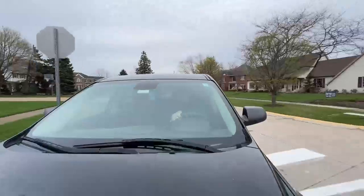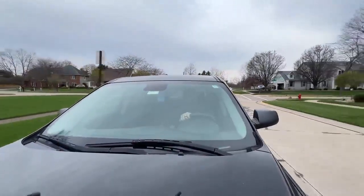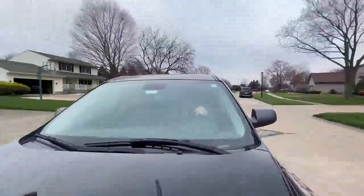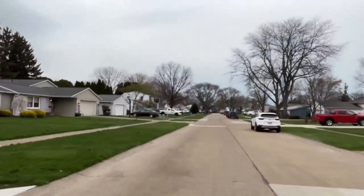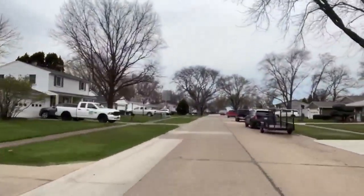We'll go around the house or around the neighborhood real quick and we'll check it out. Here, check this out. Pretty cool angle. And then we'll stop. We'll do a different angle, that way you get a different angle of it, and you can kind of see how it works. Pretty cool. Mounted to the front hood. And it works very well.